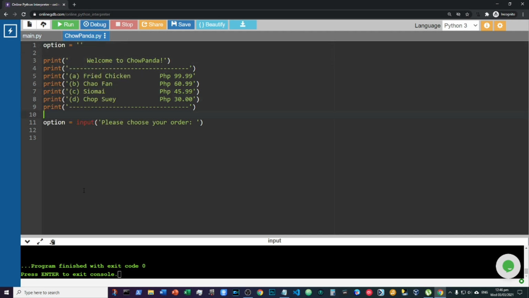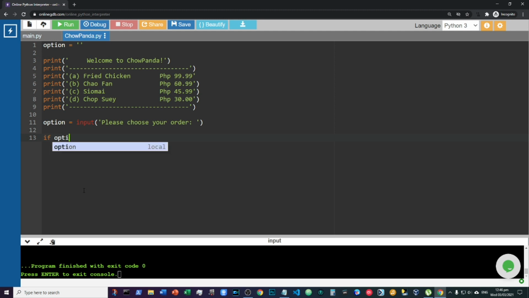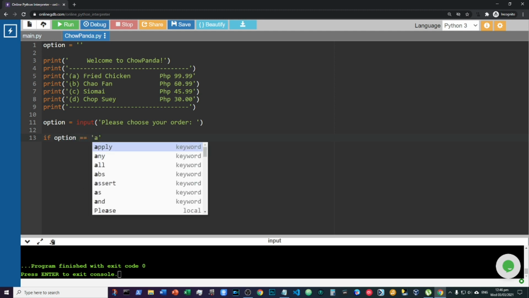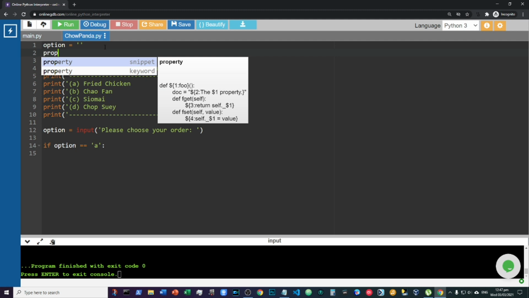Okay, ana. So if option, okay, if option is equal to kaning letters dere A, B, C, D, okay, then we have, let's say we want to store also in a variable ang product. So kani sila. So let's initialize this.